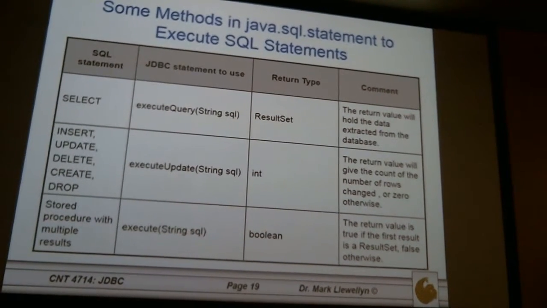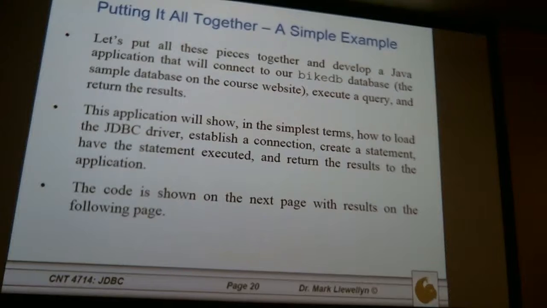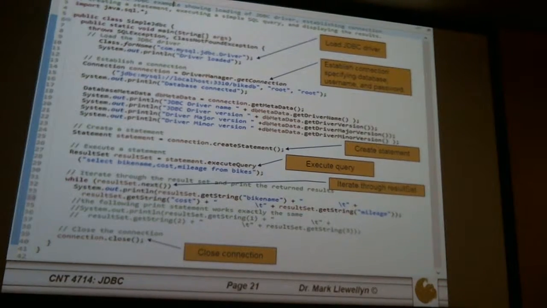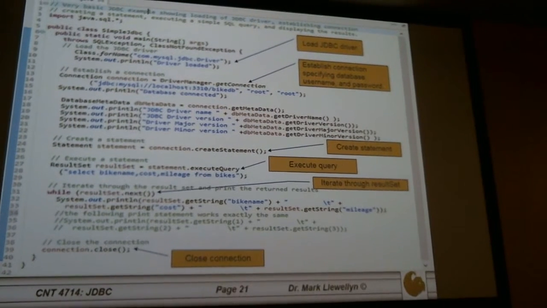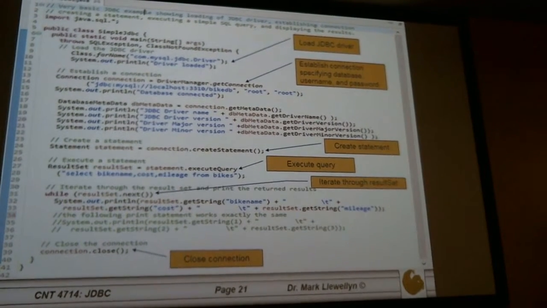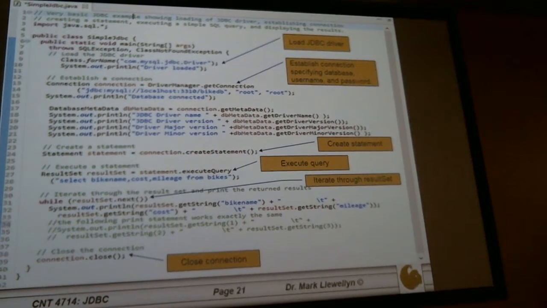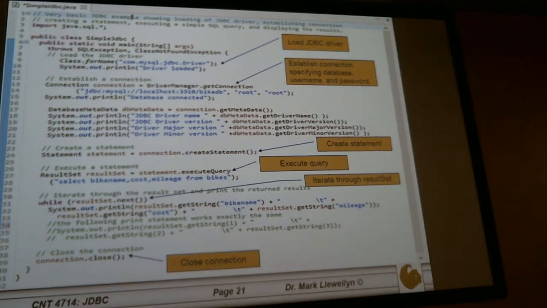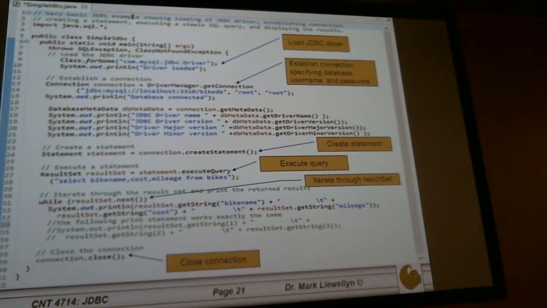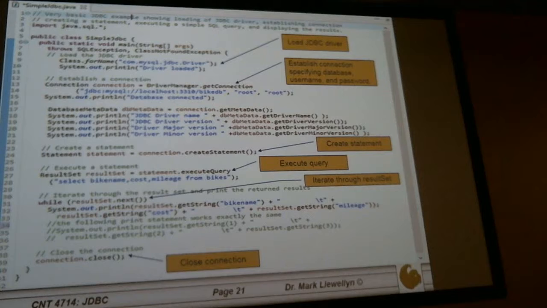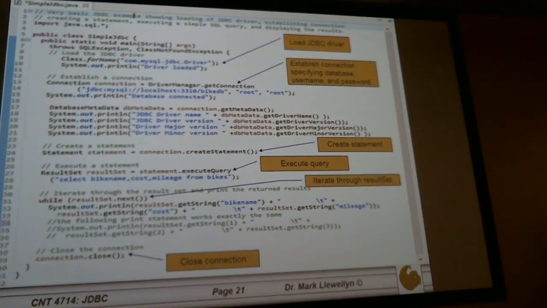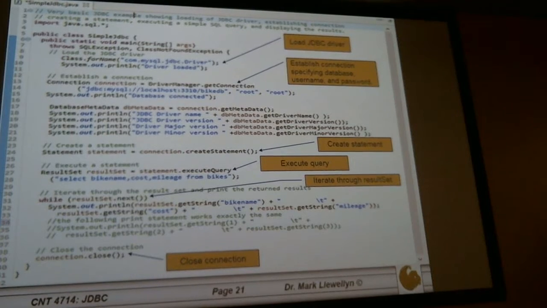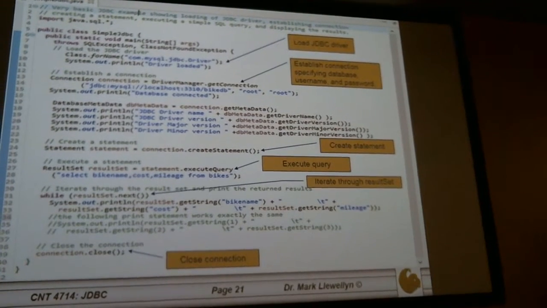So, quick and dirty, that's kind of the steps that you have to do. So I'm going to put this together all in one. This is about as simple a JDBC application as you'll ever see. I built that little byte database. I put that script out on web courses for you. So hopefully you've got MySQL up and running. You actually generated that little database. If you haven't done that, do that. And then you can run this application. Okay? So here's the application.